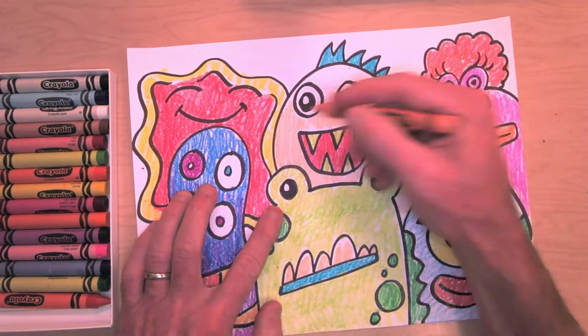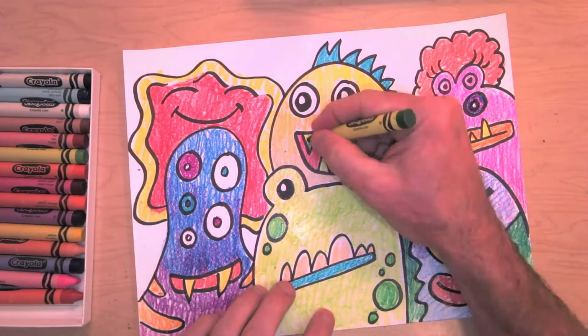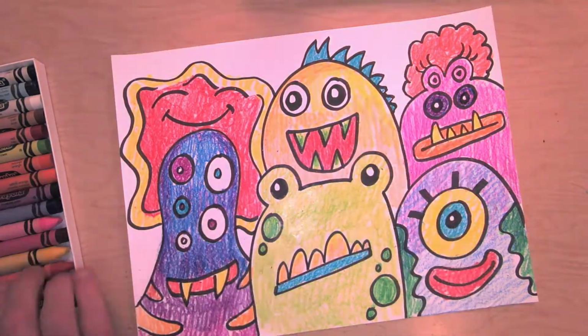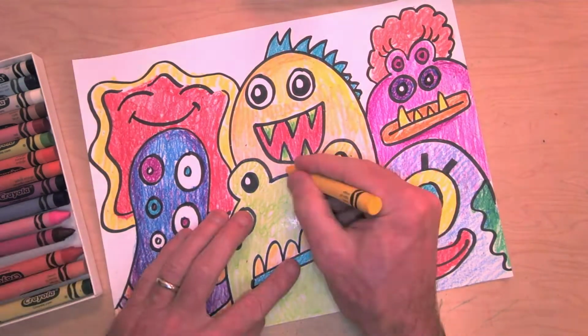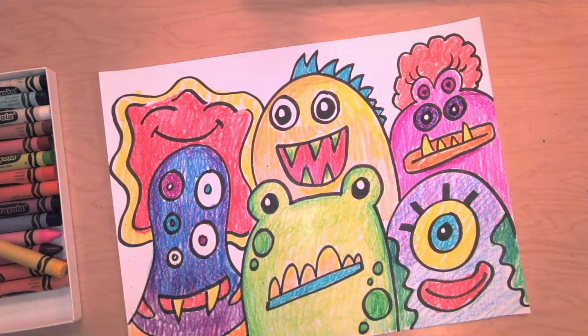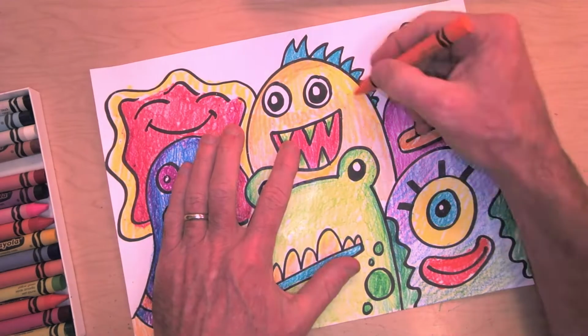So play around with mixing your colors, play around with what your background might be, or the patterns that you'd see on your monsters. Okay guys, I hope you have fun with this, and I'm sure you'll come up with something even more creative than I did.